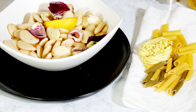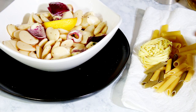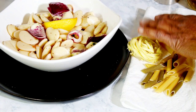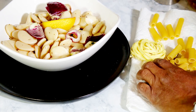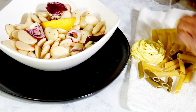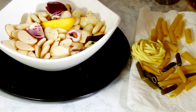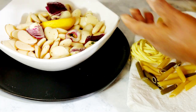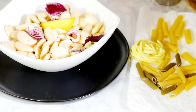So here we go. We want to use as many different pastas as possible, and we're also going to use some noodles, this kind of pasta. We're going to use some small ones. So we're gonna be using about four variations of pastas in this dish. We're gonna be using this Bella Rosa European cheese, an Irish cheese, okay? So we're gonna choose one of those cheeses to go with the dish, okay?